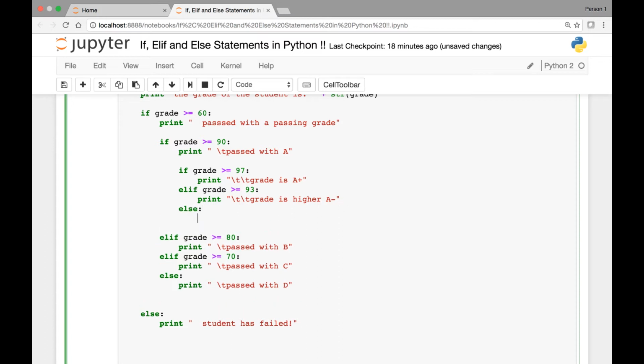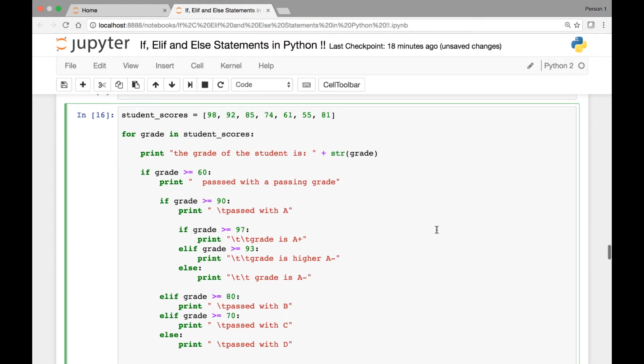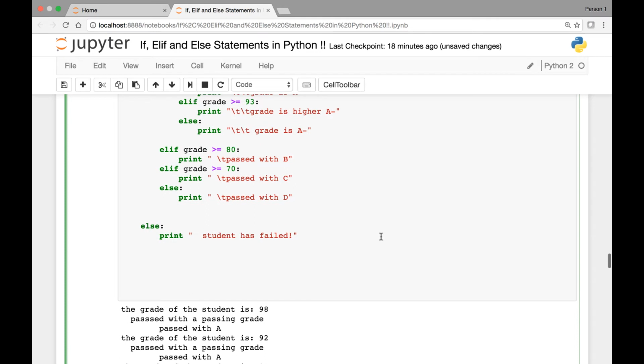Else print, okay, we'll tab twice, grade is A minus. Okay, let's run it now.